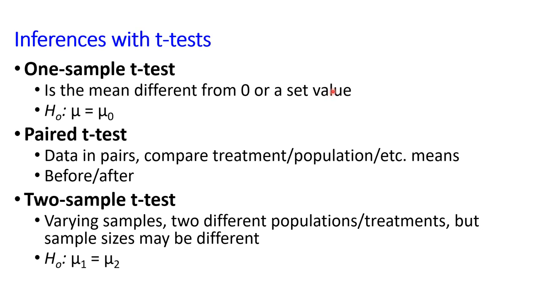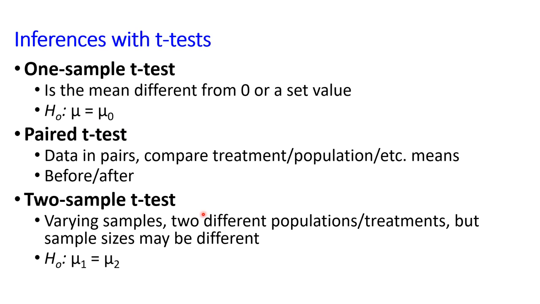So again, we're going to focus on a two-sample t-test, but like I said, there's actually other ways to do this. There is a one-sample t-test where, if we have one sample, we can test if your sample mean is different from some set value. So is your sample mean different from 0? Is your sample mean different from 10, right? We would need a reason for that value, so 0 or 10 in my example, to be biologically meaningful, and wanting to know why or if our treatment mean was different from that value, but we could do it with a single sample. Okay. Again, the null hypothesis is that the sample mean is equal to whatever value we choose.